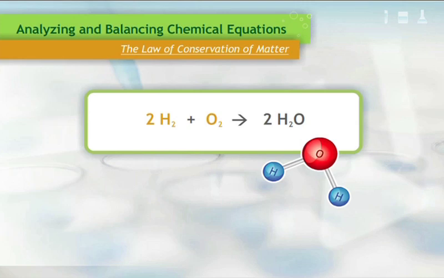The law of conservation of matter demands that both elements be represented in the product and that each element have the same number of atoms on the right side and on the left side. Hydrogen and oxygen are represented on the right side. Now let us count atoms.